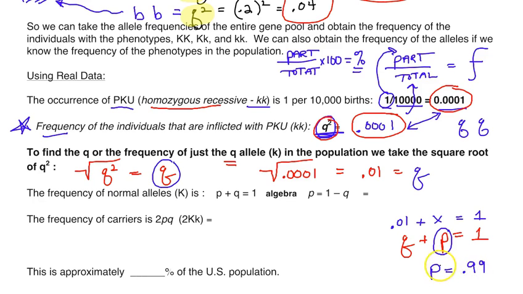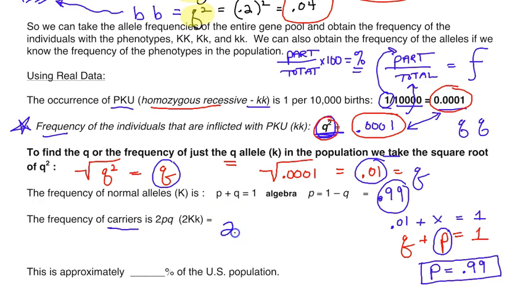It's not p squared, it's not individuals. So we just found that p is equal to 0.99. That means 99% of the total alleles, total chromosomes in the population, have the dominant allele. So what's the frequency? I found that to be 0.99. That's one answer. We found the frequency of the q allele to be 0.01. That's the other answer. Now what about the carriers, the heterozygotes?